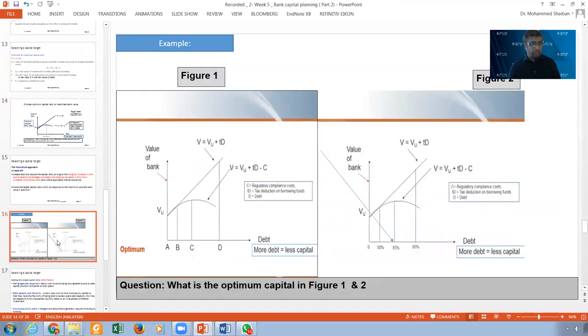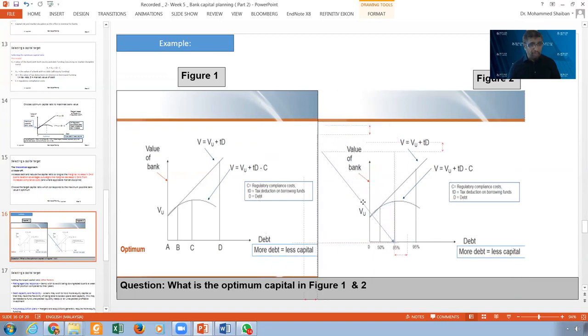Now, I want you to understand the trade-off from this perspective. If I tell you that, based on my simulation, I found many areas here, I can be in this one or this one or this one, but I know it's in C. So according to my numbers, simulation and distributions, I reach this area at 85, which means if this is the debt, I have to have 85 debt, which gives me an optimal position.